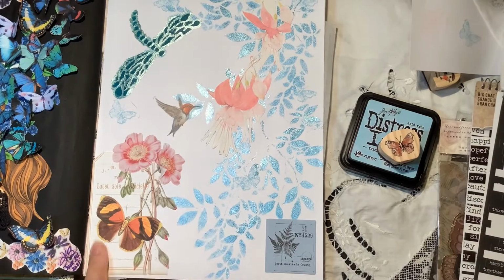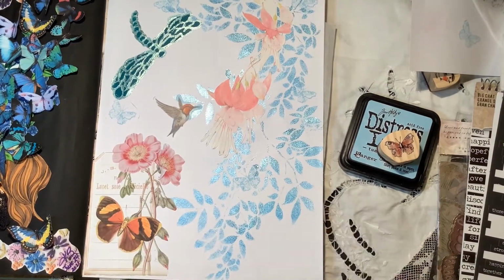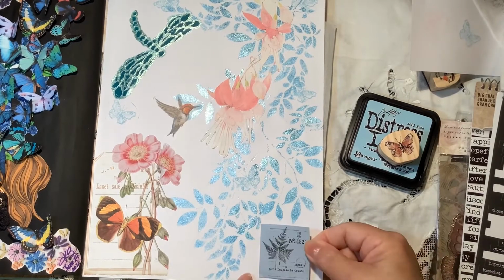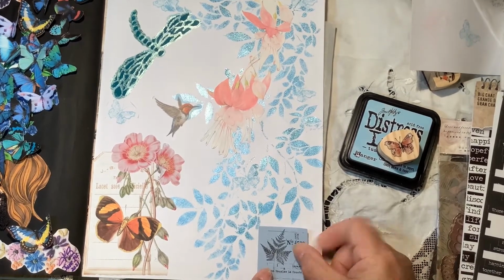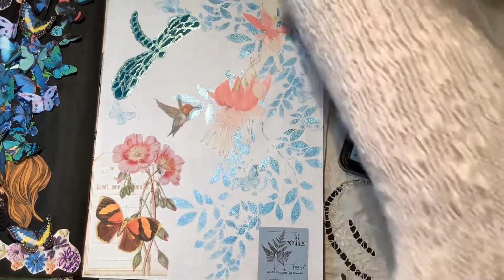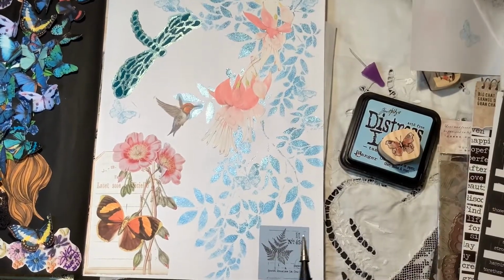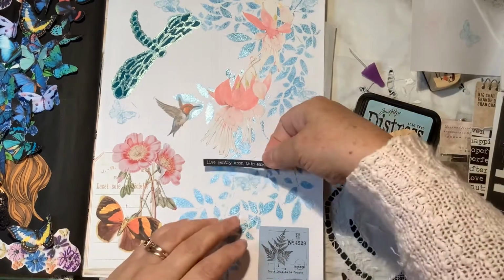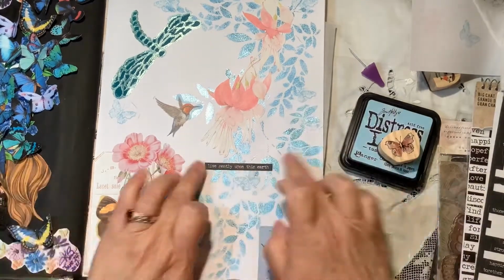So I did a bit of stenciling, a bit of stamping, some fussy cutting, used a couple of stickers, and did some painting as well with a fine paintbrush. So a few different techniques used on this page, and I like it. It looks nice next to the other page, you'll see, and I like the two.